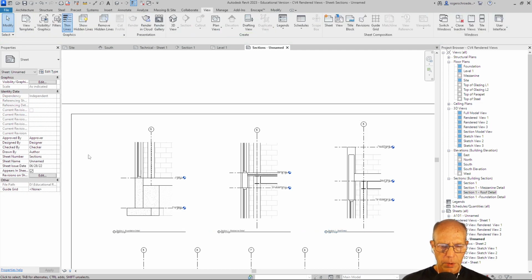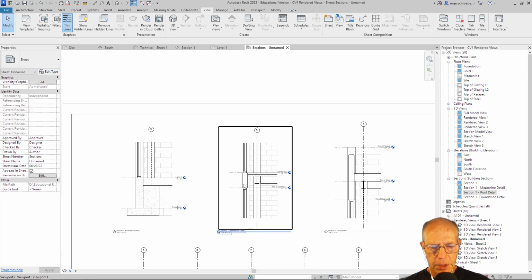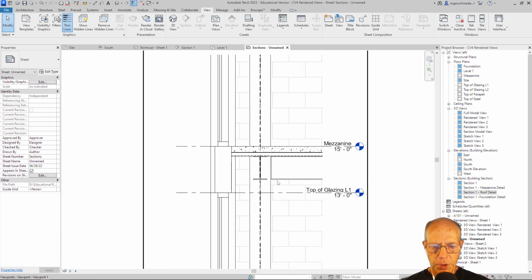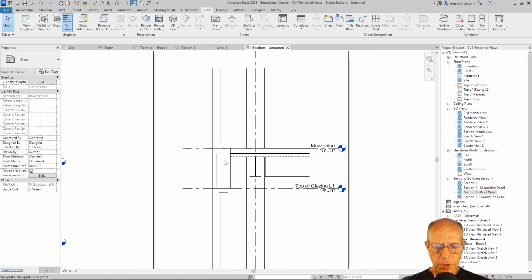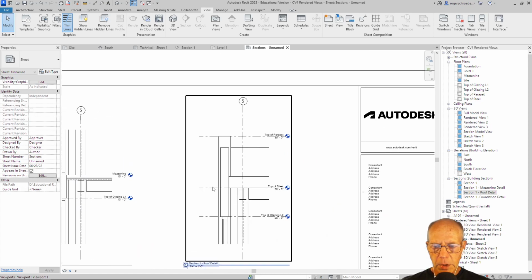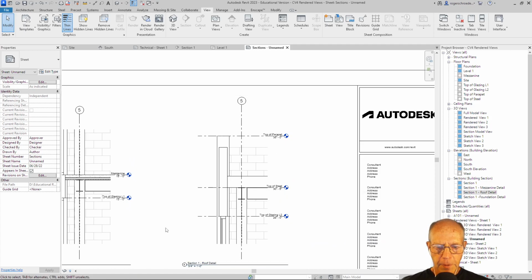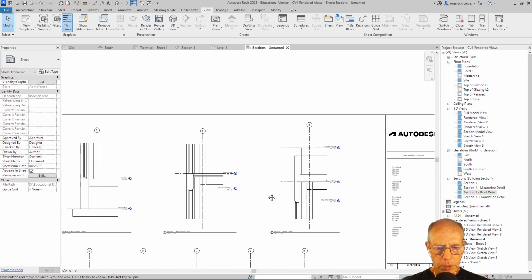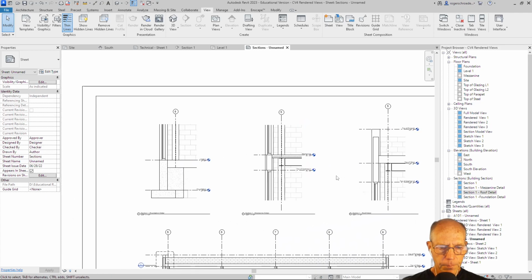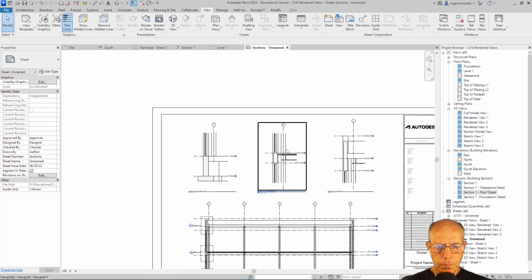There are a few other techniques, and I'm going to make sure that you have your level of detail set. You'll notice if you come in here, you can see where your I-beams are, you can see where your spandrel is, you can see actually the section, the way your windows and storefront glazing are meeting. The same thing over here, you can see your parapet coming up, the top of your roof here. So these really start to help illustrate how your building is constructed. So I really think that completes what we need to do in here.